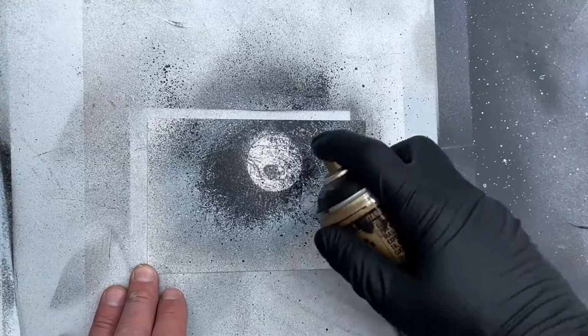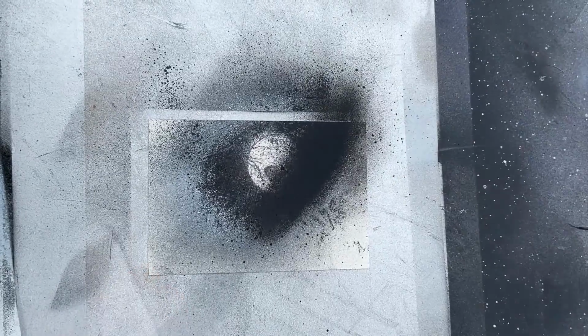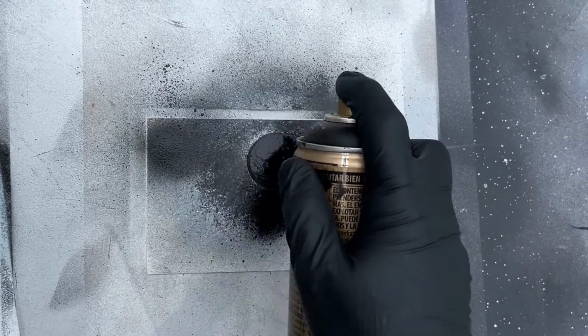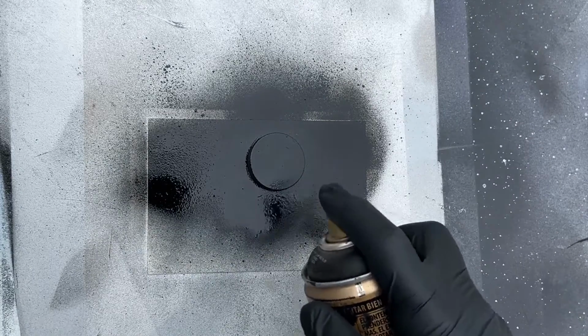From here, you want to shade your planet, hitting just one side with black spray paint. Place your bottle cap back down and go back in with a nice light touch of black for the sky.